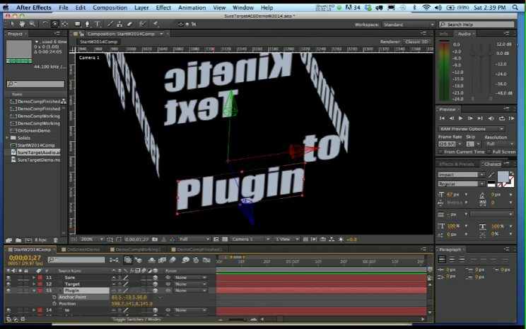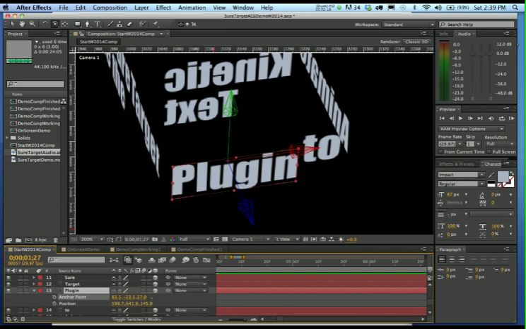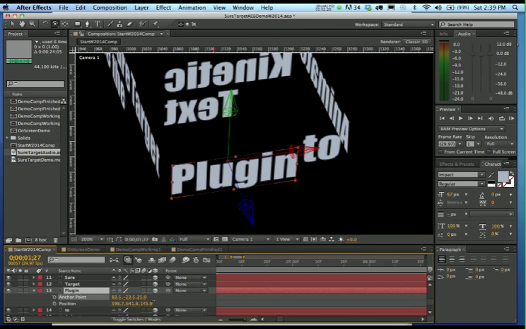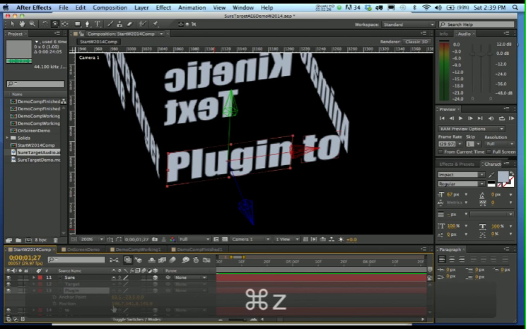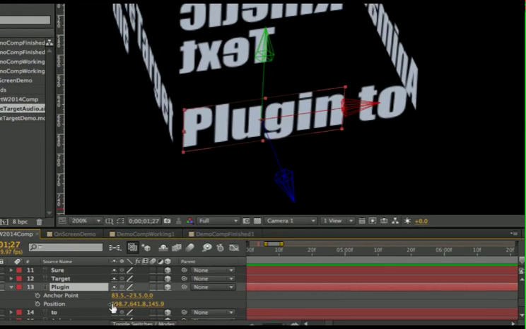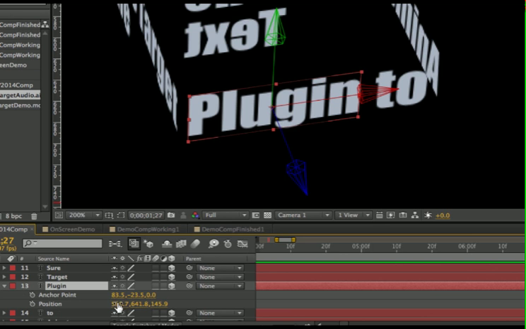Well, the Z coordinate brings you front and back in relation to the word itself, not to the world that is After Effects. And here's what I mean by that. I'm going to Z back. I'm going to go down to what you would think would be a position change, which is the red arrow on the word plugin. And I'm going to go grab the first number down here. I'm going to zoom in. I'm going to grab this first number and I'm going to move it.